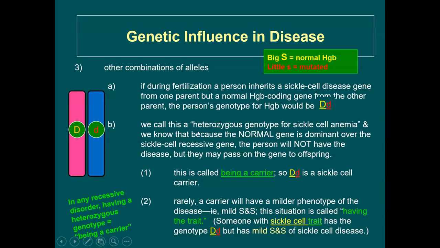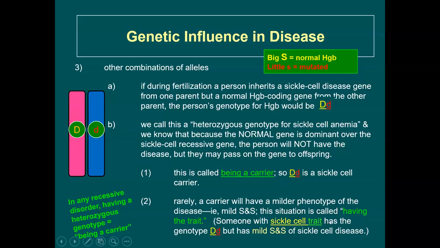Now, sickle cell is one of those gray areas, because there are times, so rarely is what we have listed in the lecture notes, a carrier can have a milder phenotype. In other words, the carrier can get milder signs and symptoms of sickle cell anemia, such as ischemic pain or perhaps anemia. And when your heterozygous individual is a carrier and then has signs and symptoms, the terminology changes. The individual is now known as having sickle cell trait.